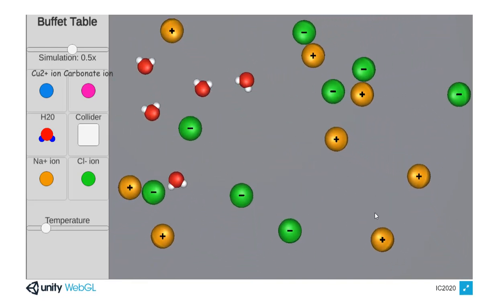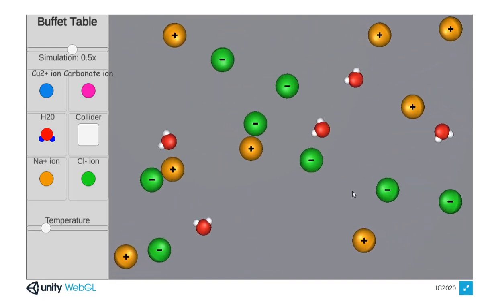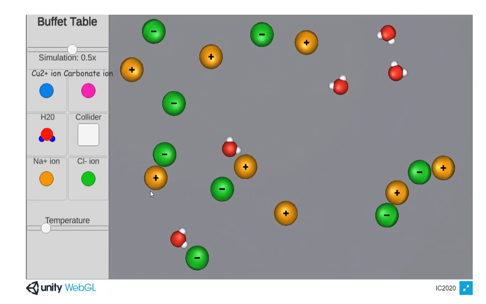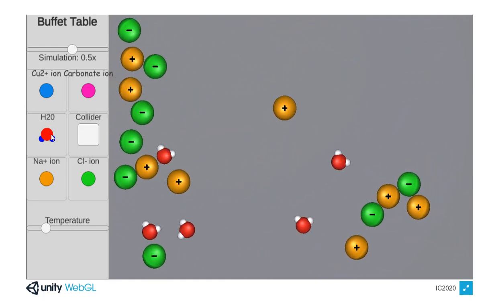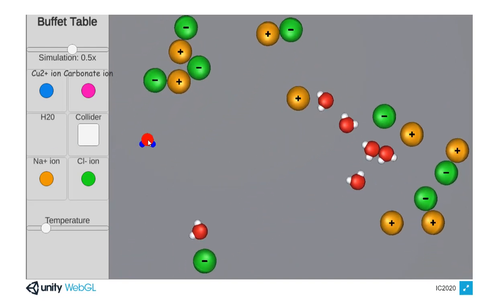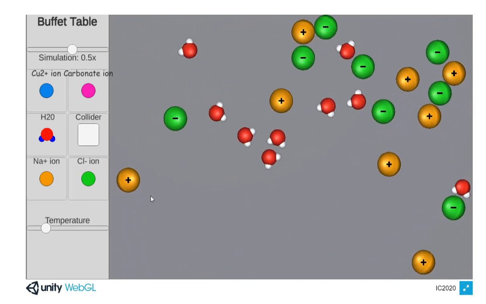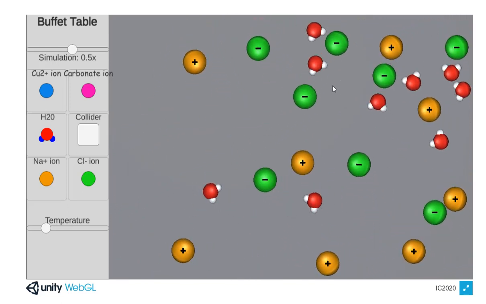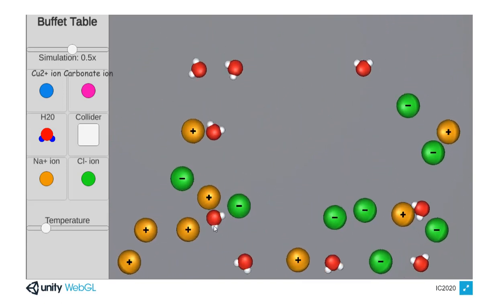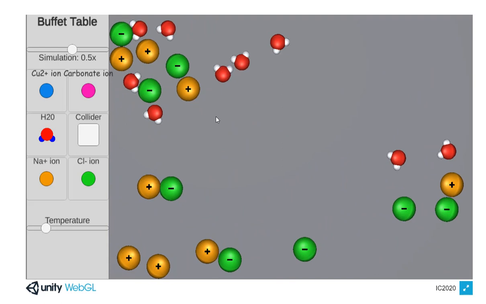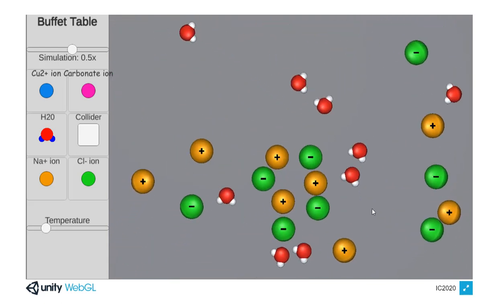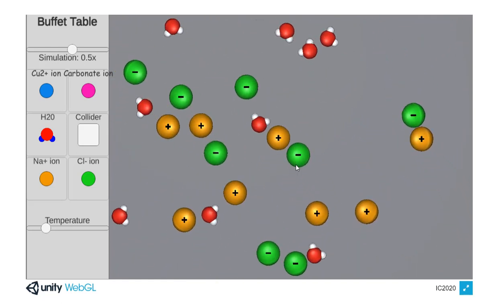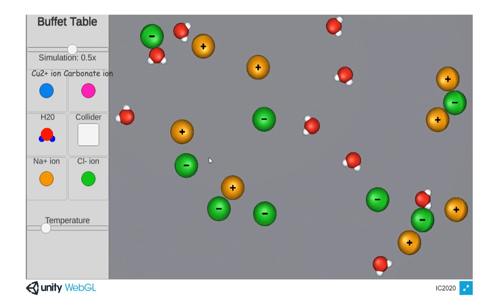Now let's talk about some weaknesses of this model. You see there's a lot of emptiness. And empty space should remind you of the gas phase, and this is supposed to be solution phase. So the reality is that it should be really packed with water. I can't do it to the extent that it should be done, but if you imagine maybe for each ion, for each green or orange ion, there are 6 to 10 water molecules, that would be a more realistic representation of the spacing.